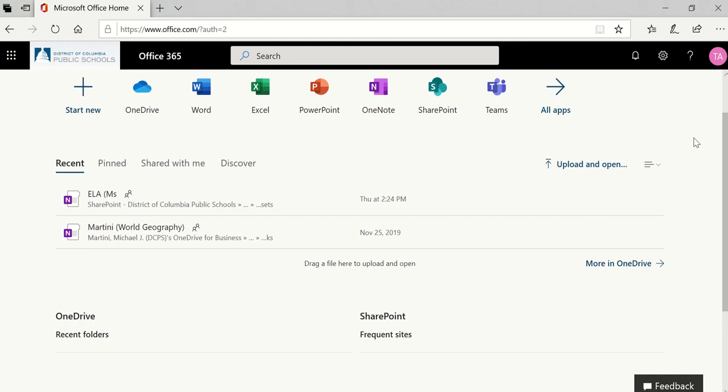For most of you, that password is going to be your 6-digit birthday: 2 digits for the month, the day, and then only 2 digits for the year. So, 6-digit birthday. When you log in, you'll see a list of apps that are available for free to you through your dc.us Microsoft account that you just used. And we're going to use Teams.